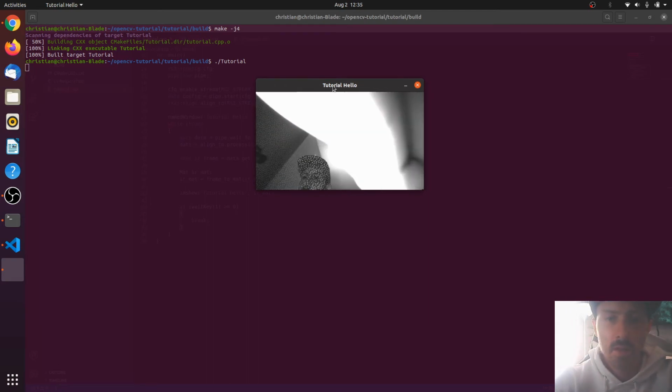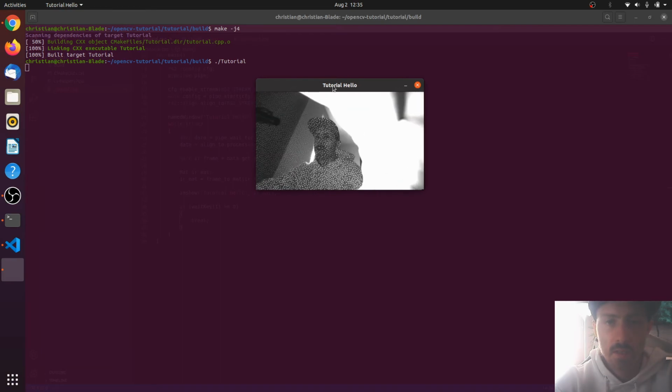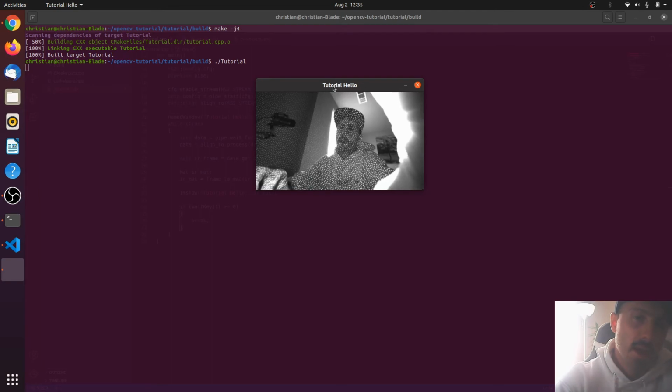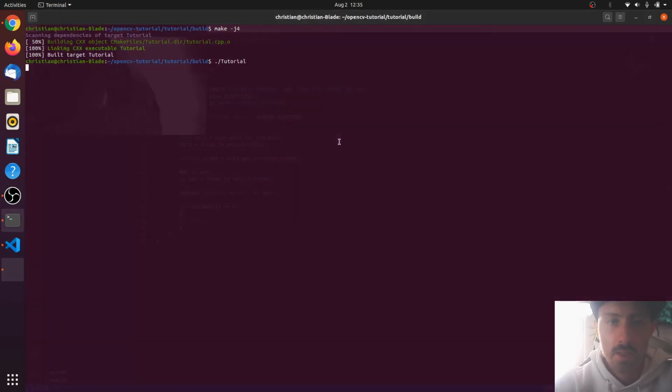So now, look at that. We've got our own little camera frame coming through. You can see. And so we got the infrared frame. And it looks pretty good. 6 frames per second. So any glitchiness there is because of that. Close this. And I actually have to Control C through that.